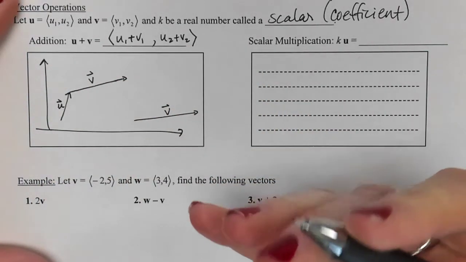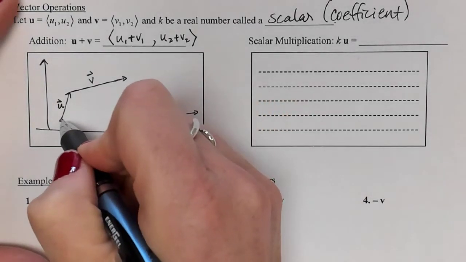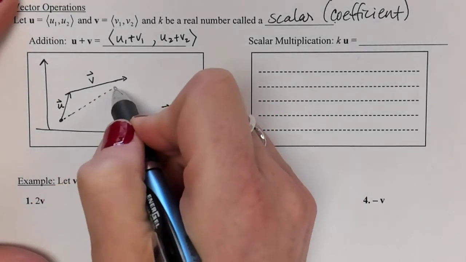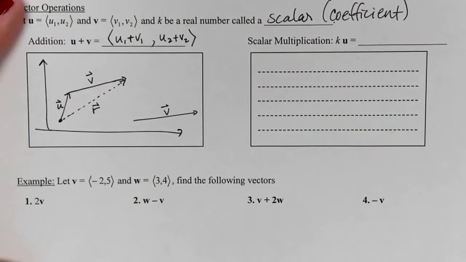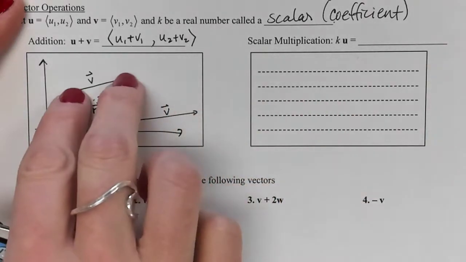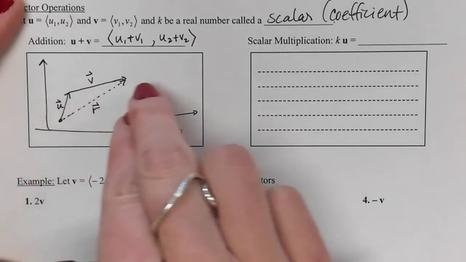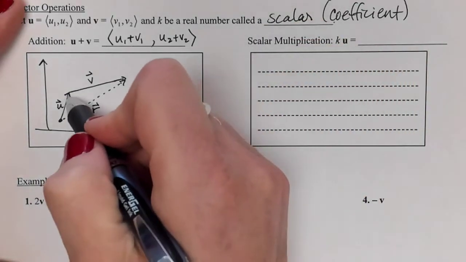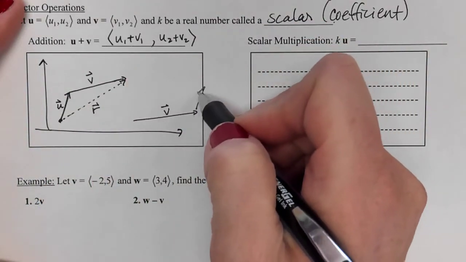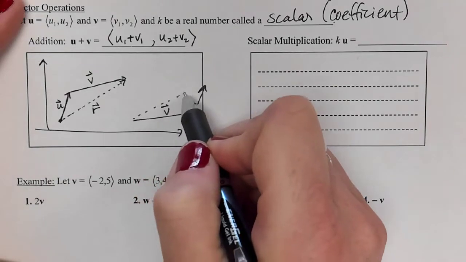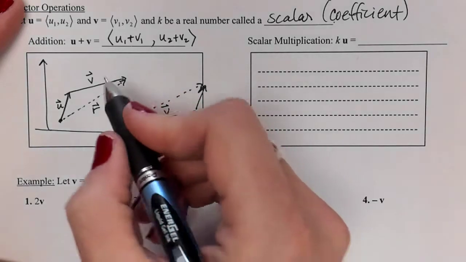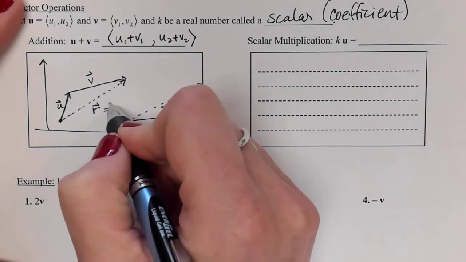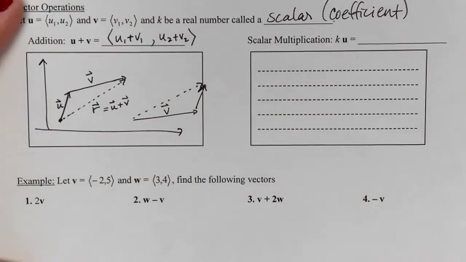The answer, the thing you want to give me on the test, goes from beginning to end. This is called the resultant vector. This is the answer. And it doesn't matter if you did u and then v, or if you took u instead and moved it over here. If you took u, that one right there, and moved it right here, you would still get the same r. Same length, same magnitude, same dotted line. This is the resultant. This is u plus v.